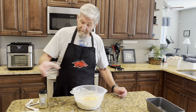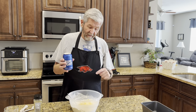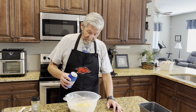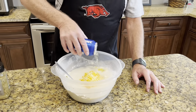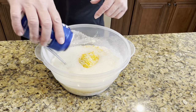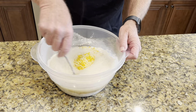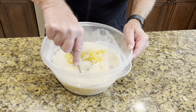Now I've got one can of beer. This beer has yeast in it — that's what's going to make the bread rise up. The alcohol will cook out of it, so it's safe for kids or anybody to eat. You can actually see it foaming up as it interacts with the baking powder in the flour, and yeast is always activated by sugar too.